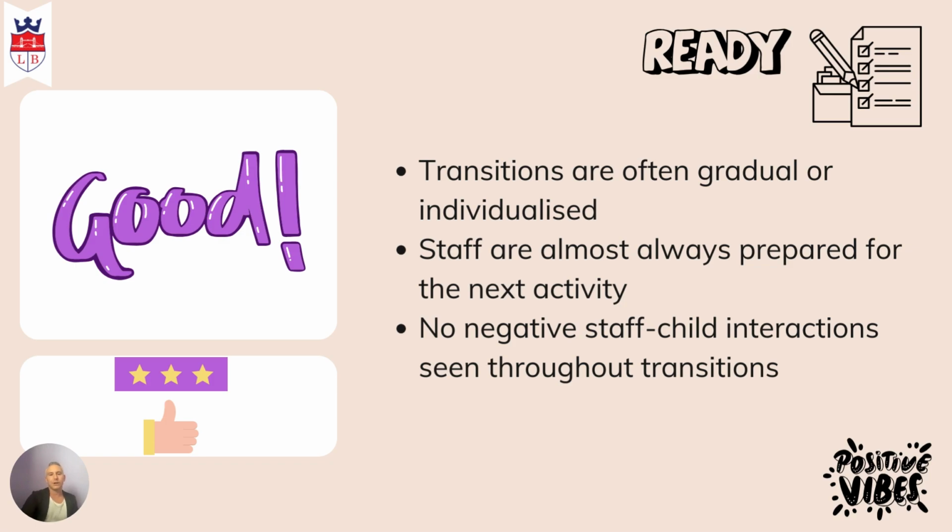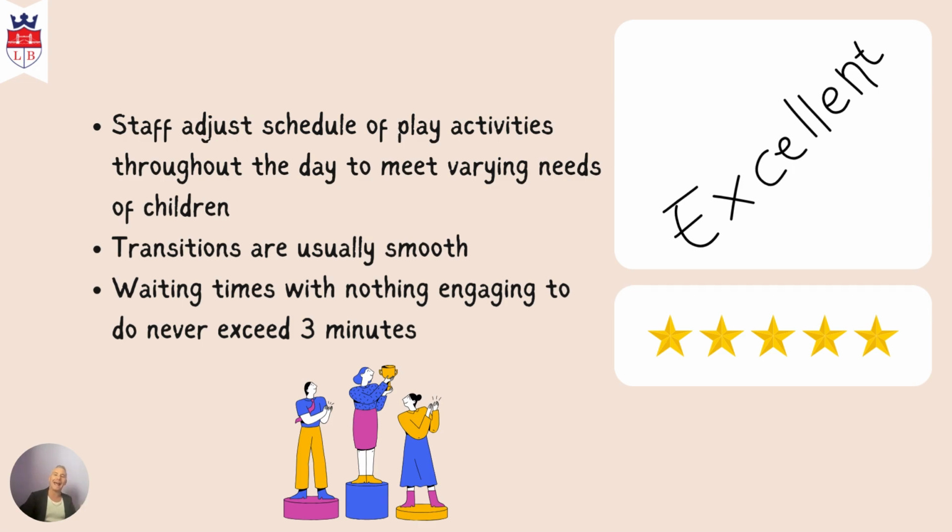Okay, so if you're meeting 2 of these, you're coming out at a number 4. And if you're meeting all 3 of these, you're coming out at a rating of good, which is a scale number 5. And let's go on and look at excellent. So if you're meeting all of these excellent criteria, you're coming out at a rating of a 7. And if you're meeting all of the goods, all of the minimals, and 2 of these, then you are coming out at a rating of a 6. So 2 of these, a 6, all 3 of these, a 7. Let's have a look at the criteria then.